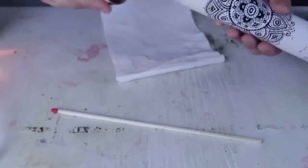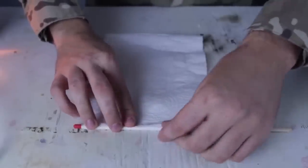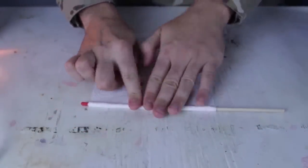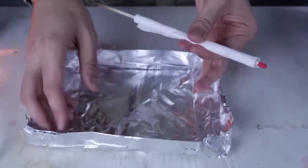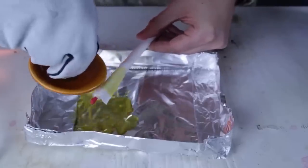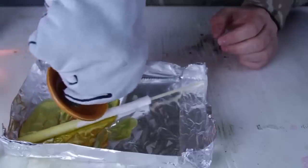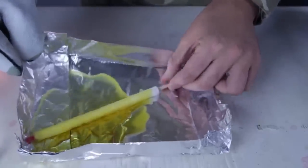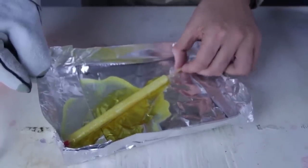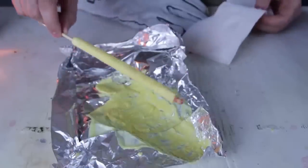And today I'm gonna show you how to make ultimate survival storm matches. What I'm gonna need is a long match like that and a slice of paper towel. I'm gonna put my match over the paper towel, grab it and start rolling it up as tight as I can — close to the head. I made a little plate for wax, and now I'm just gonna grab melted wax and put it on top of my match. I wanna soak it in — put it like that and soak it in with wax. Once I did that, I wanna spin it around and get all that wax as much as I can into my paper towel and the front of my match. I'm gonna keep spinning it till it's just gonna get dried off. Now I'm gonna let it sit and wait till it dries off.